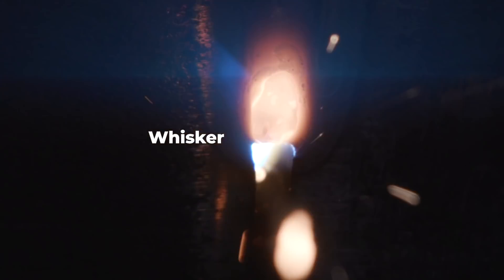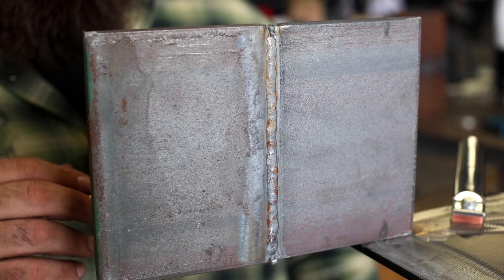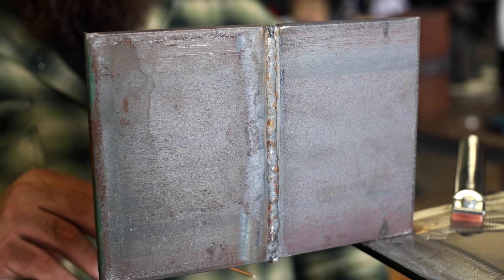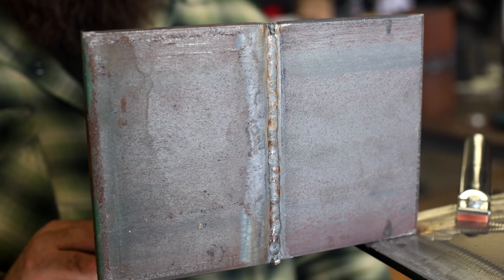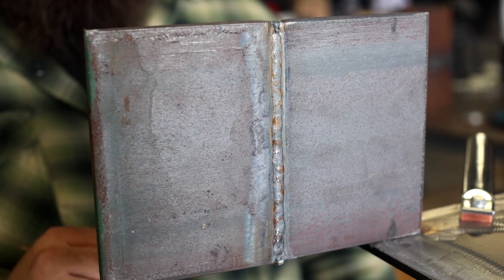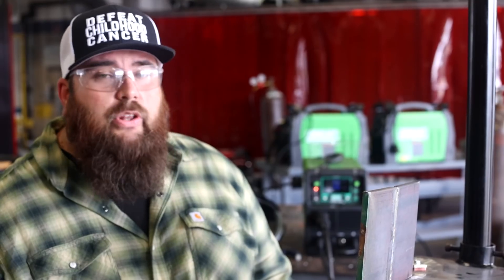Worst case scenario, you're going to have a whisker push through. If you feel like you shot some wire on the inside, you need to stop and grind it out at that point and make yourself an elongated ramp to make that tie-in to restart it. So that's how I do a downhill MIG root.